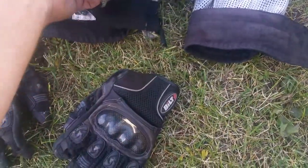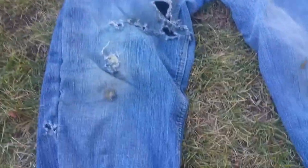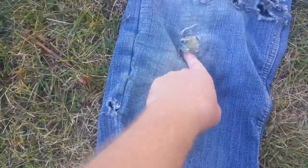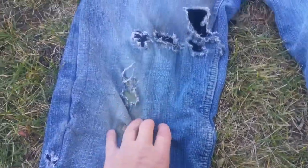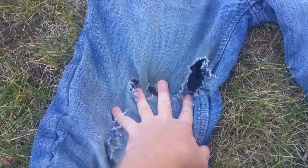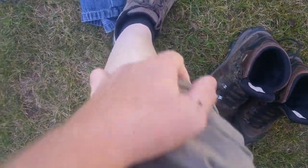Moving to the jeans — Competition Accessories Kevlar-lined jeans. This hole was here already, as was this one. The deer came at me from the throttle side, so here's deer debris that was all down the side of the bike. The Kevlar on the knee, which I think was first impact, probably saved a bunch of my knee although they're pretty scraped up. What I think happened is as I slid down the road this all pulled down and got on top of my knee. On the clutch side, I think as I was sliding the jeans pulled up and rolled around over my knee, which is why my knee looks like that on that side.